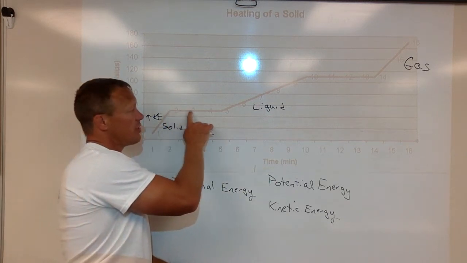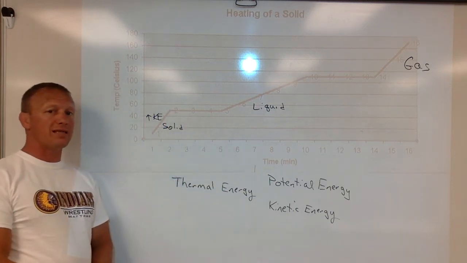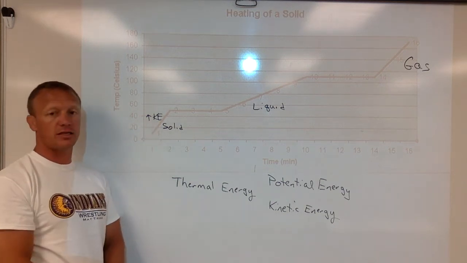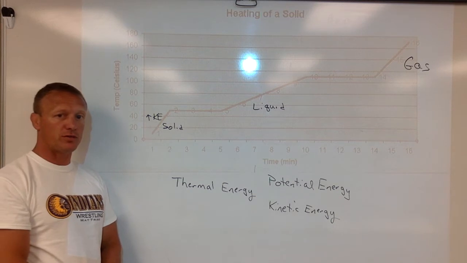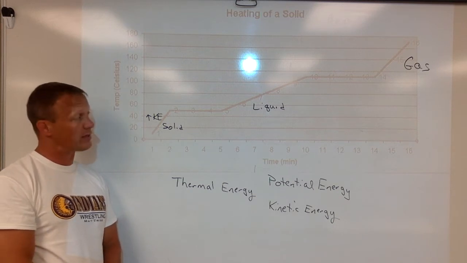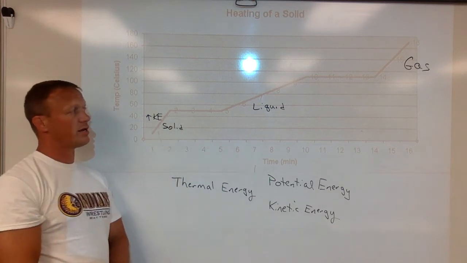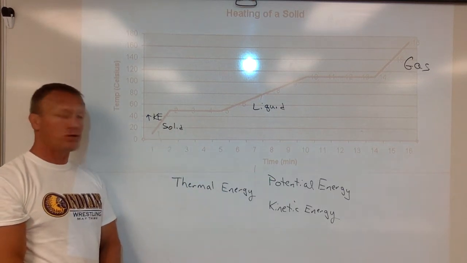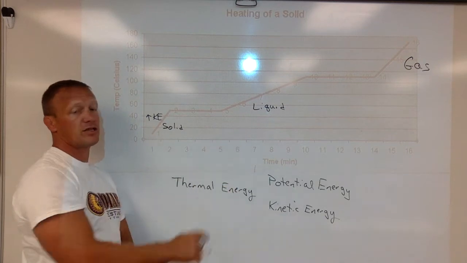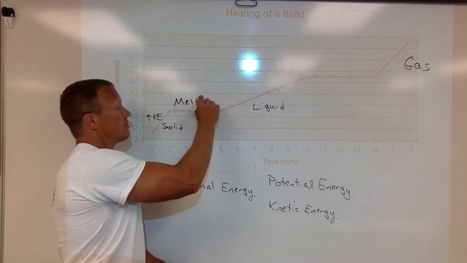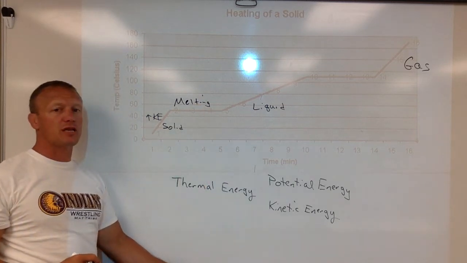Here the substance is changing state. So if I ask you what is the melting point of the substance, you'd say it's about 50 degrees Celsius is the melting temperature or melting point. That's also the freezing point. So to make a liquid turn into a solid in this case would be 50 degrees and below. 50 degrees and above, it will go from a solid to a liquid. So this would be melting.